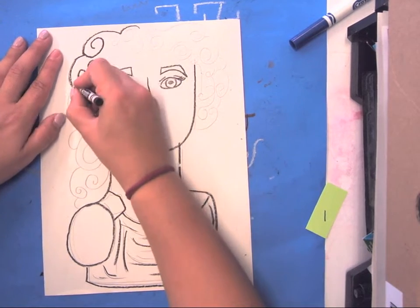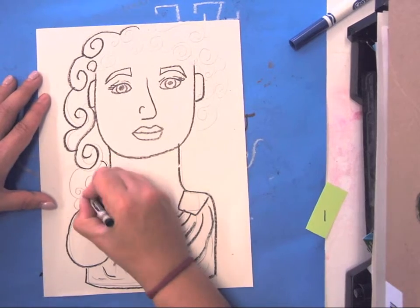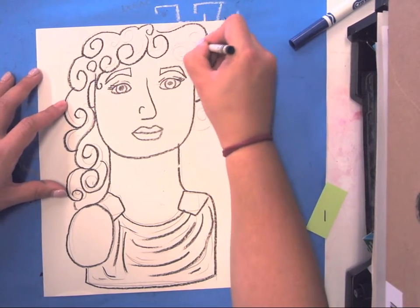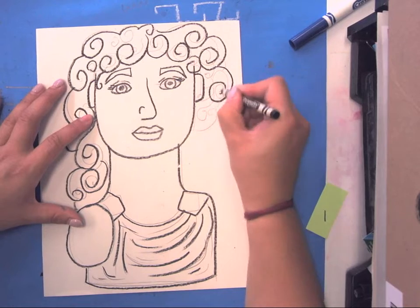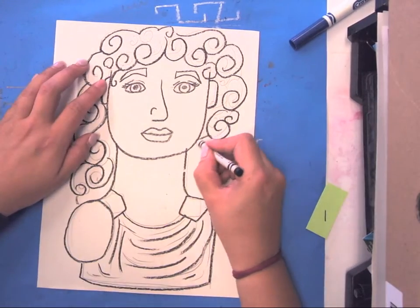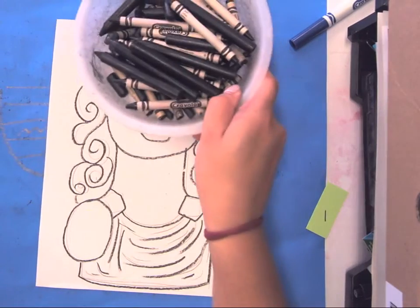Give it some swirls. Oh, I forgot my ears — how could I forget my ears! Any lines you added don't have to be exactly in the same spot, but generally where you put it works. This is an opportunity to fix anything you didn't like the first time you drew it. For example, I think I'll bring my hair down — I was going to do it to one side, but I want more hair, so I'll go all the way to my shoulders. Once you're done, put your crayon back in the bowl.